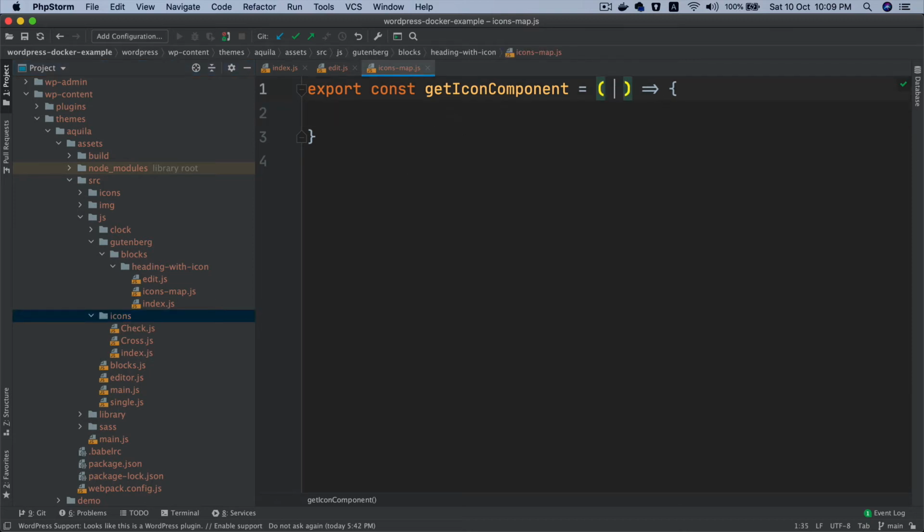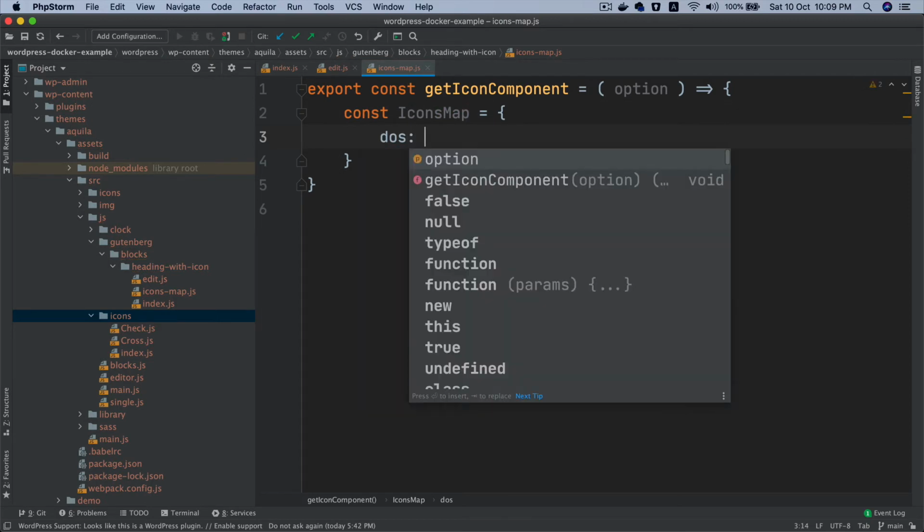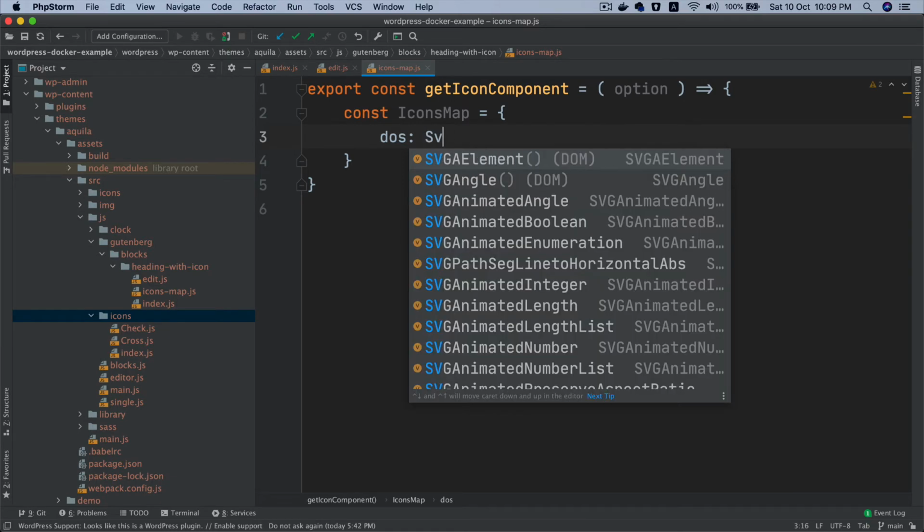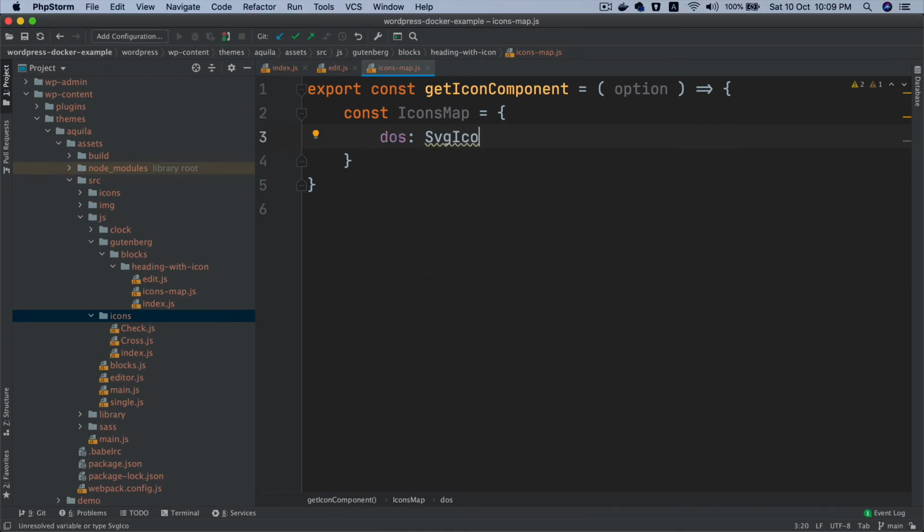We'll take the parameter as option, and we'll say const, create a constant called icons map equals, when we get a value of do's, so I'll create a property name, then it should give me SVG icons dot check.